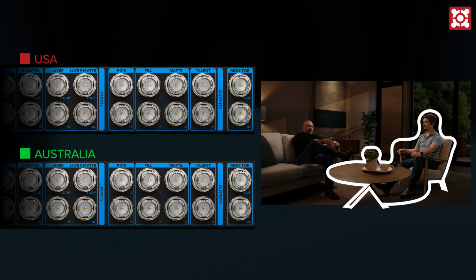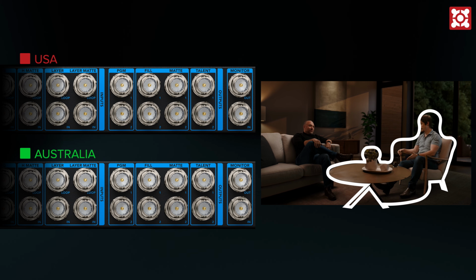Thanks, Morgan. I wanted to show you the back of the Ultimattes, and I wanted to show you very specifically how we're actually wiring this up. Here you can see Ryan. I've got him outlined in white, and I want to show you these two Ultimattes that are both in the United States, but I'm just showing the bottom one is in Australia, showing that's the Australia feed. So in our studio here, how am I wiring these up just so you can see directly what we're doing?